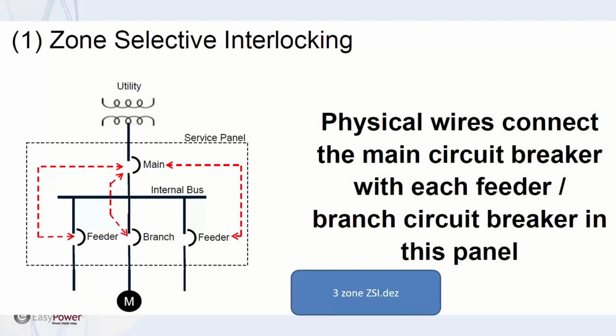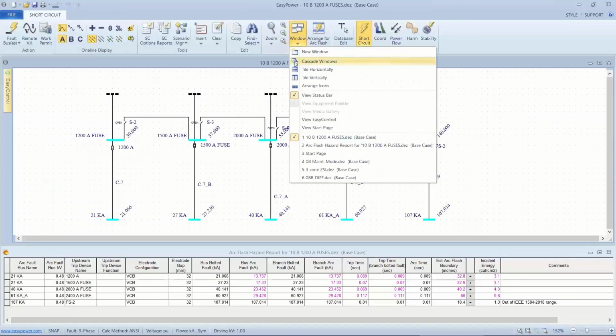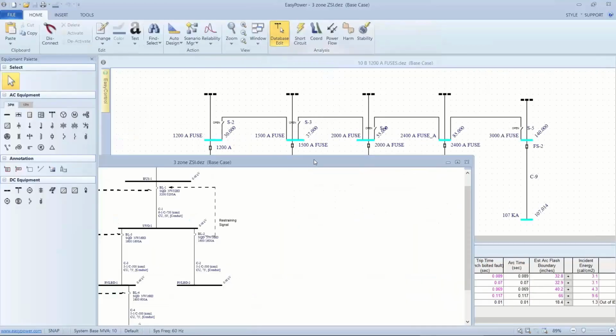So zone selective interlocking pertains to a system whereby I have a communication link between several of the breakers, and by so doing, I create a setup that the system can determine the location of the fault and then isolate and back up that particular fault if necessary. So this looks like this. And it's more effective if you look at the TCC plots.